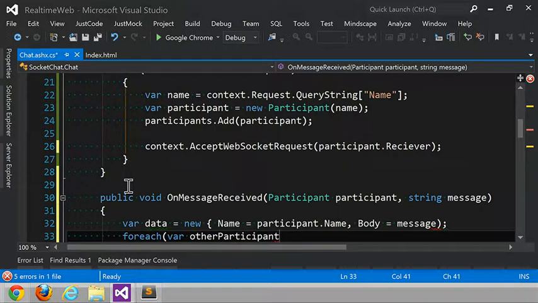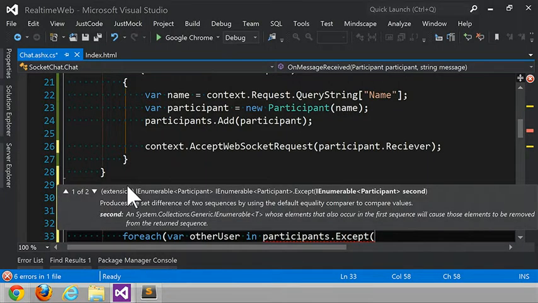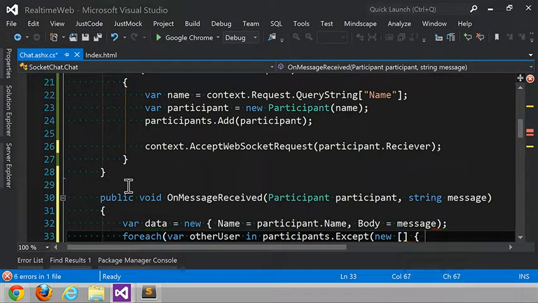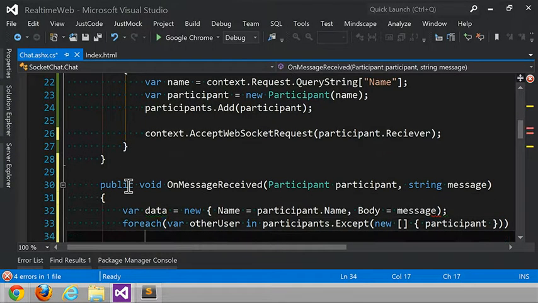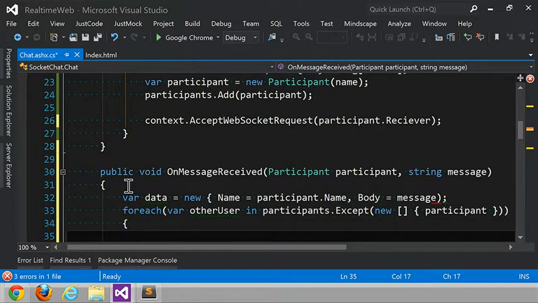Participant, I should have just said user, it's just easier. Okay, other users in participants. So we'll go through our collection and, of course, we don't want to send it to the person who sent the message, because that wouldn't make sense. We'd end up with the person receiving their own message back.